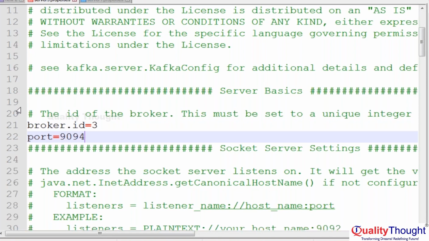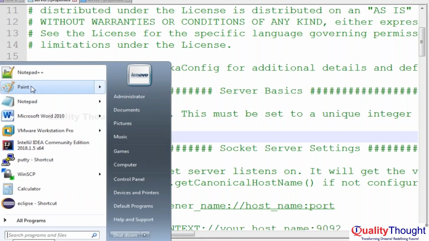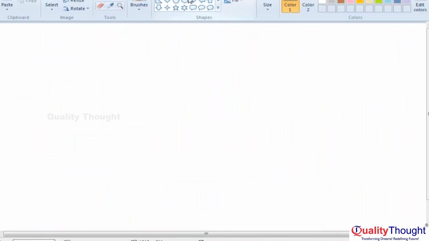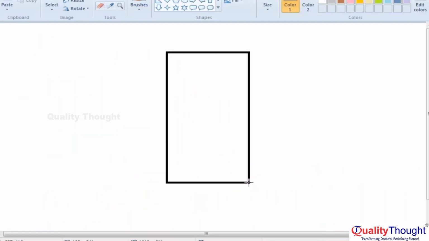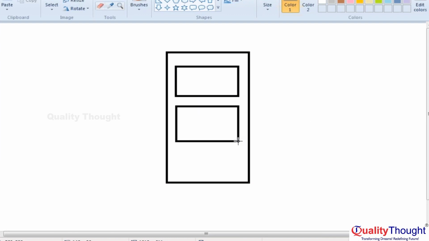So we created three servers. In this example, we are creating one cluster, and in this cluster we have three servers, in the same machine.